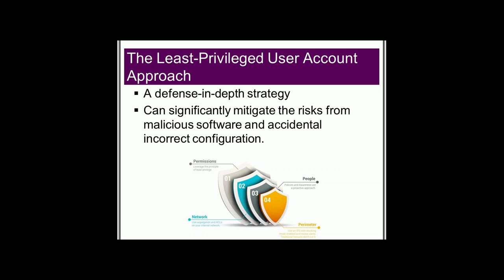We want them to use it the way it's supposed to be used. And if we do that, what's going to happen? Basically, if we use this LUA approach, it's going to significantly mitigate the risk from malicious software and accidental incorrect configurations of our systems in the first place. Okay? However, because that LUA approach is going to require organizations to plan, to test, and support limited access configurations, this approach can end up generating significant costs and challenges for us, because of course it needs a little bit more administration.